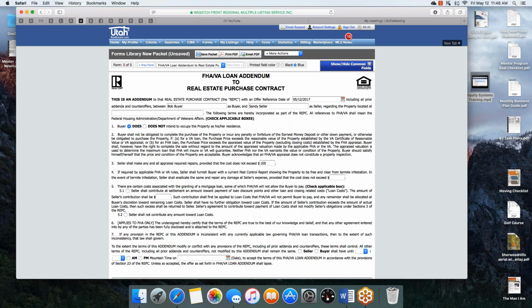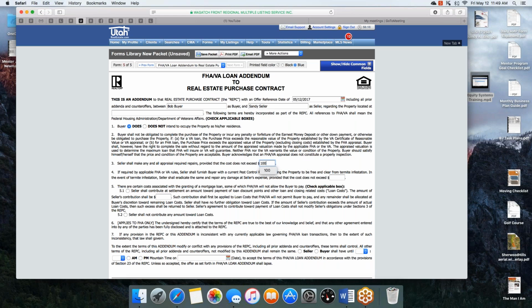But if I put $1,000 in here, the seller's going to, and by the way, this is all my personal opinion. This isn't legal advice on how you have to fill out the form. This is my personal opinion in negotiating strategy. But if I put $1,000 in here, the seller is going to automatically mentally deduct that from their bottom line. And I don't think that's necessary because I don't know if those repairs are going to come up or be required or not. So I'm going to put $100 in.